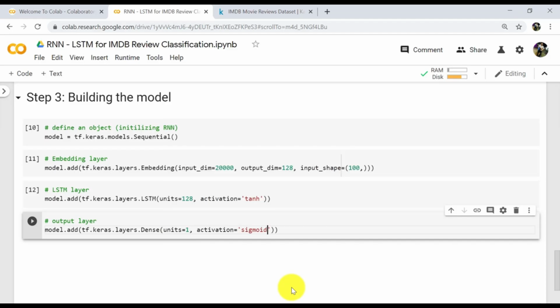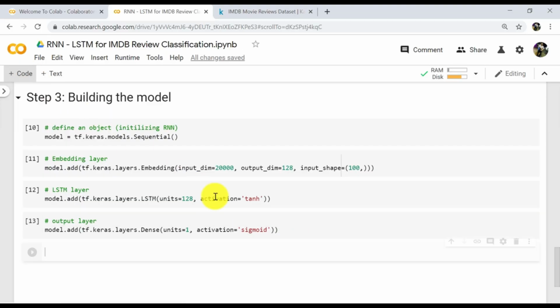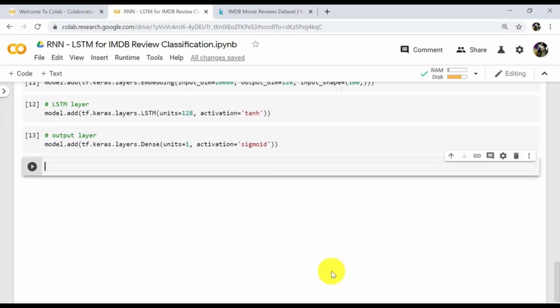In this problem we will have binary output. Hence, we are using units equal to 1 and activation function equal to sigmoid. Now execute. Great. So we have built our model successfully.